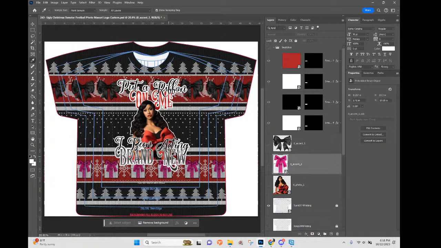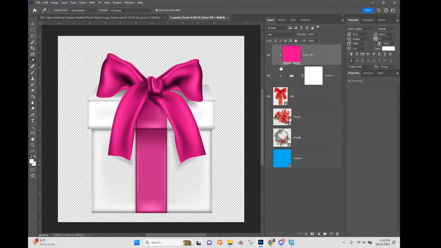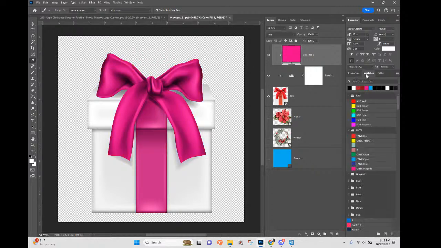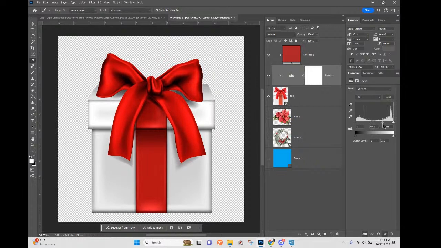I'm going to do the same thing to the gift here. I can double click it. And the ribbon is already red, so if you like it in red, you can just keep it just like that. But I just want to show you the concept of being able to change out these colors. You could actually select the swatch from the red that we did previously. And again, you can adjust the levels to get the darkness or intensity that you want there.